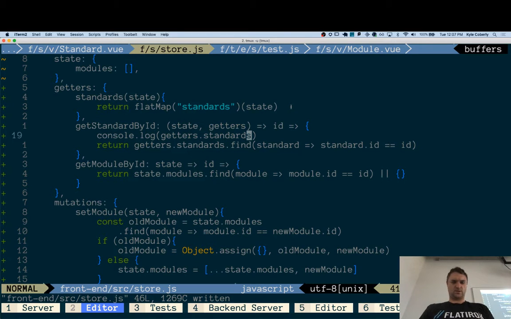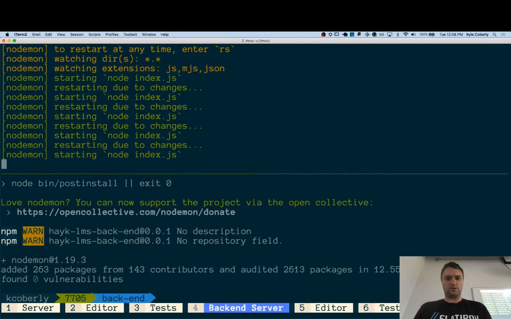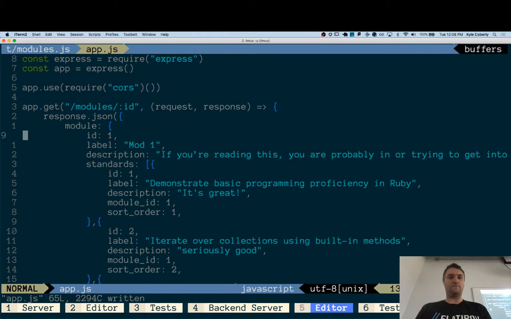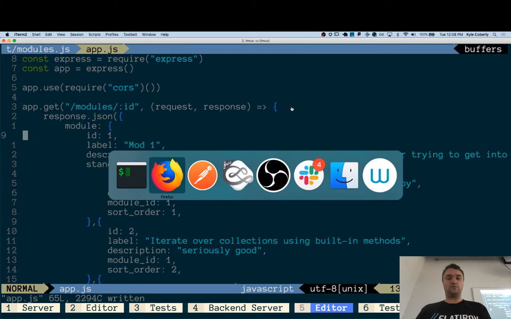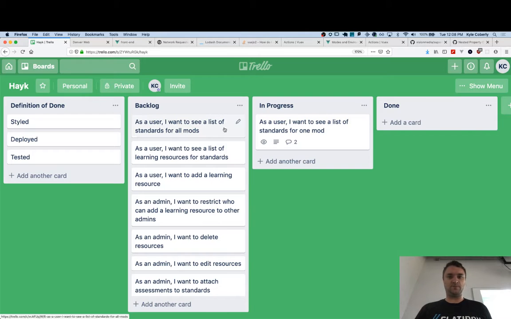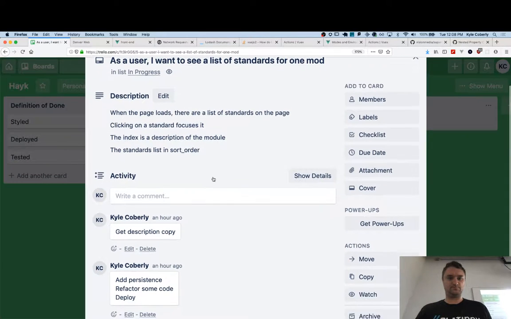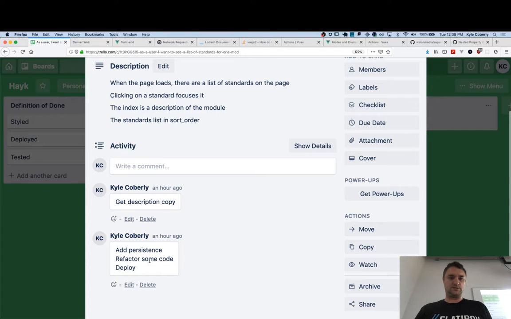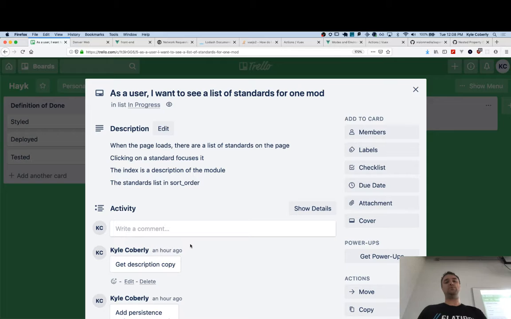All right. So that's the next thing we're going to debug, but I'm going to take a break. And let's take a look at where we're at. So some of the next things we need to do, we go back over to our Trello card. Okay, persistence, we're pretty well refactored at this point, but we've started on the persistence, but we need to get this writing to a database, and I need the copy, and then we need to deploy it.